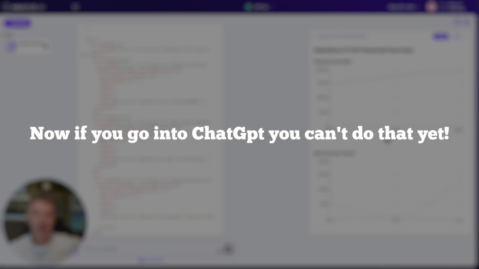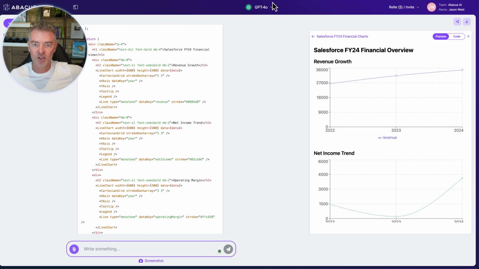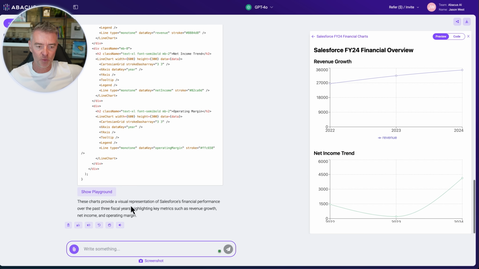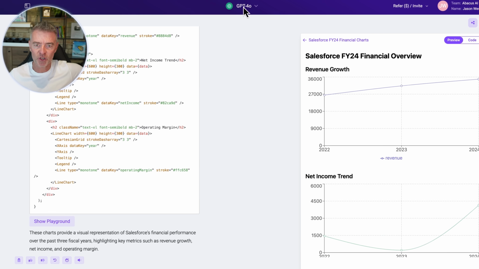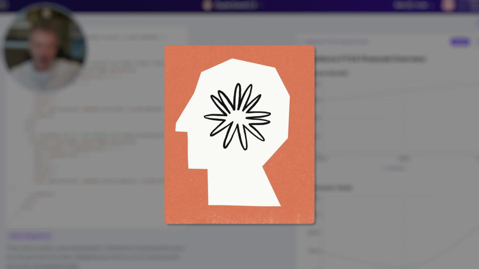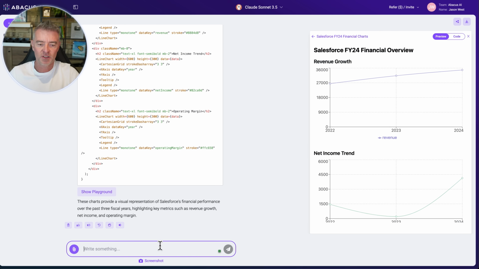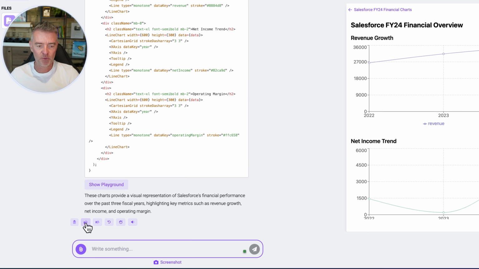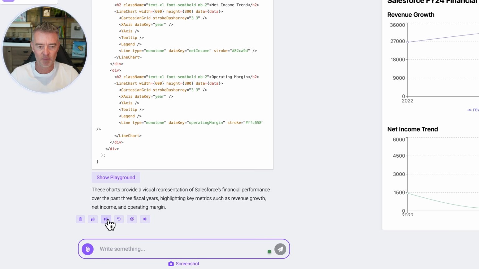Now, if you go into ChatGPT, you can't do that yet. So that's a really good thing that you can do with this. Now, if you wanted to, you could carry on with this and ask it questions about that PDF. And you can switch languages now. So we can go to Sonnet 3.5 and then carry on the conversation, which is just very, very unique. I think that's a great system. If you're happy with the results that it provides, you can give it a thumbs up, or you can ask it to regenerate, as you can see here, if you're not too happy.